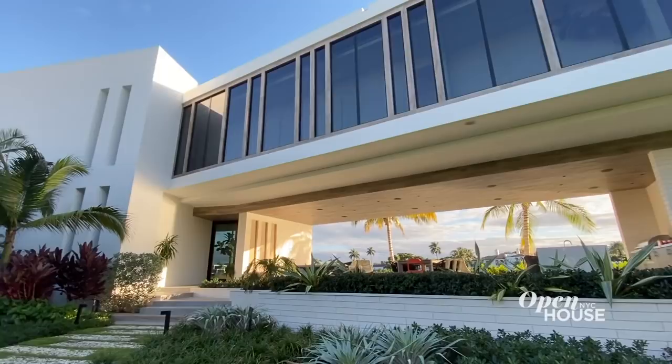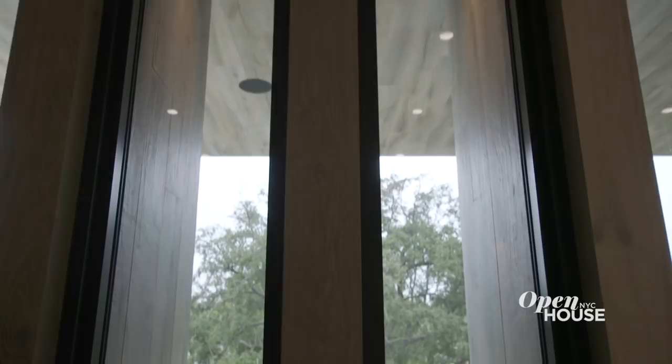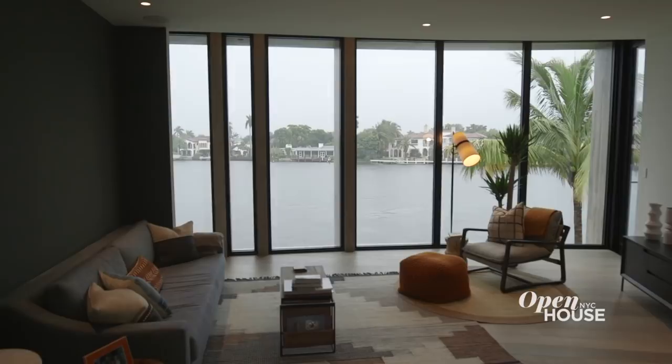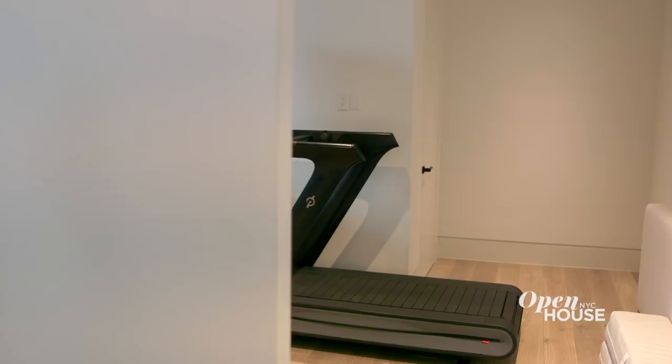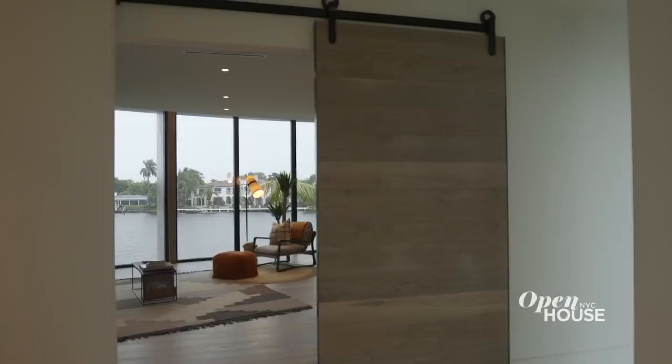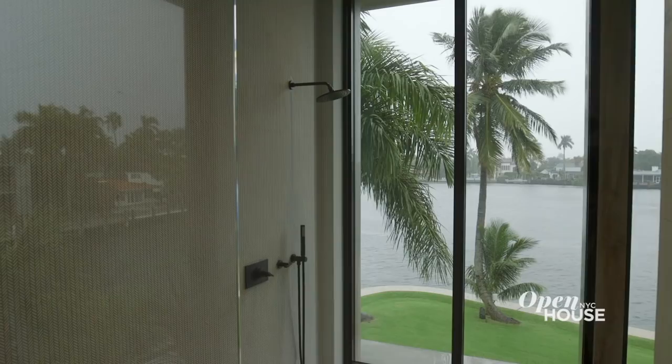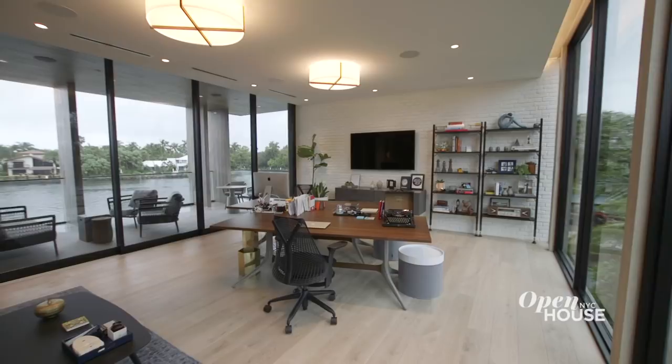Those vertical dividers are something you see on the exterior of the house, and it's a theme that we bring through the interior as well. The master suite consists of the master bedroom, a sitting area, an expansive master bathroom, closets, and there's also a little gym tucked to the side. Once you enter the master suite, you really get a sense of these vertical fins that I spoke about on the exterior. These fins provide a little more privacy. The bathing areas are really spectacular as well — it's almost like an outdoor shower.